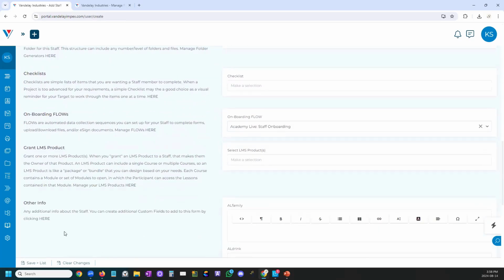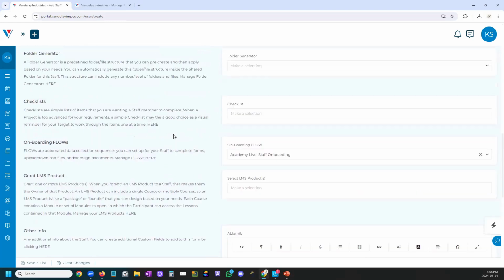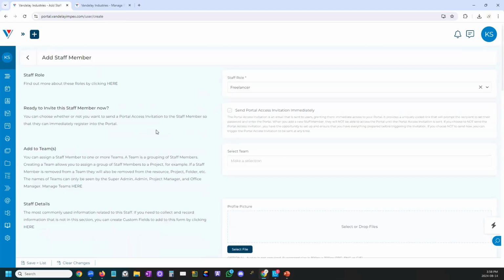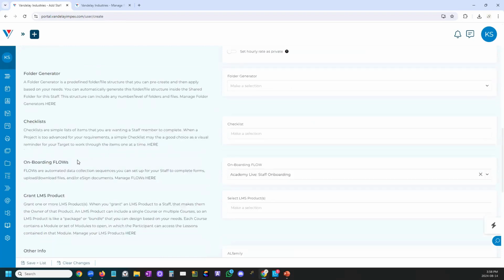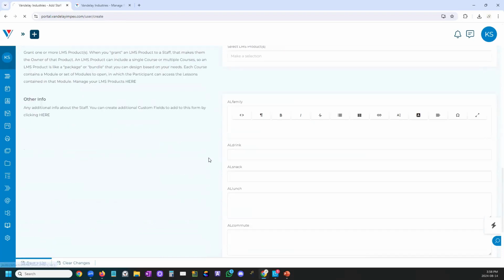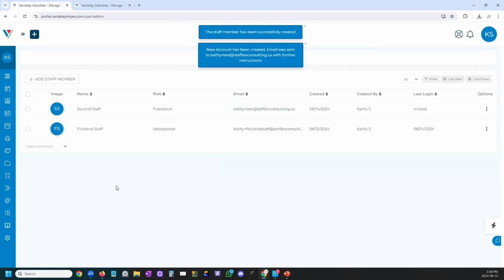And that will, as soon as they get their access, immediately or not, it depends how built out your portal is, but they send it. When they log in, the first thing they're going to see is that flow. So Mike, you get to talk for a minute and answer questions while I log out here and log in elsewhere.